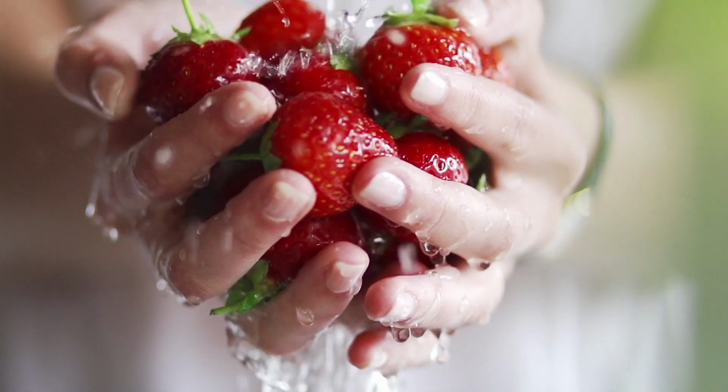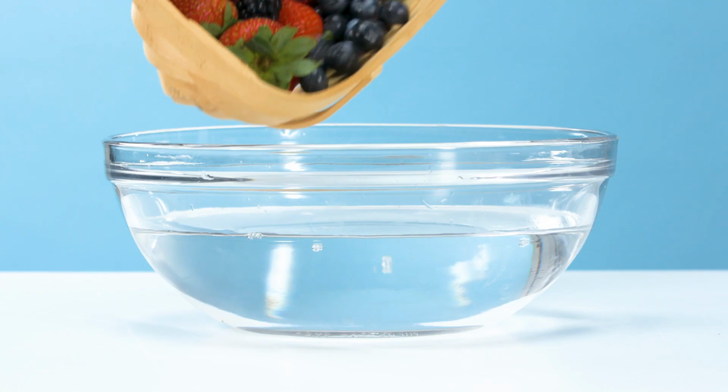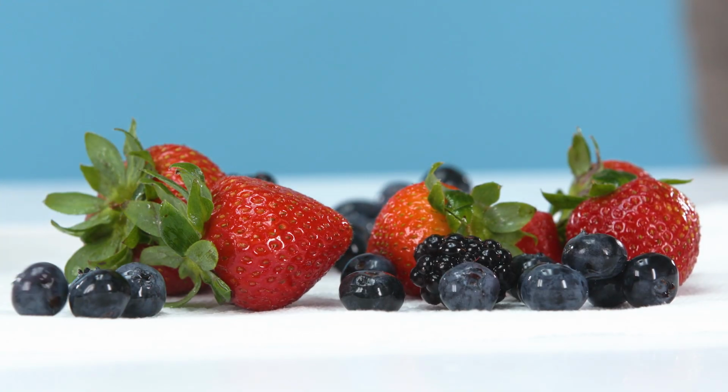Some say you should wait to wash your berries until right before you eat them. But for firm berries like blueberries, strawberries, and blackberries, a vinegar bath can kill mold spores, save your berries, and keep them fresh. This is no bueno for raspberries, however, which are muy delicada.